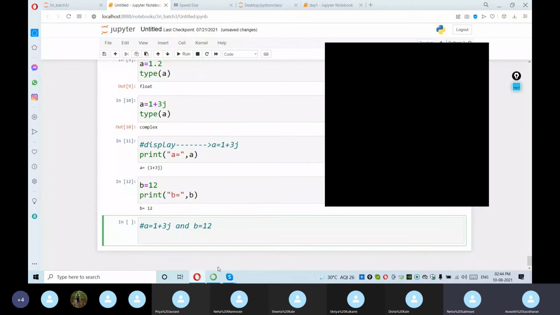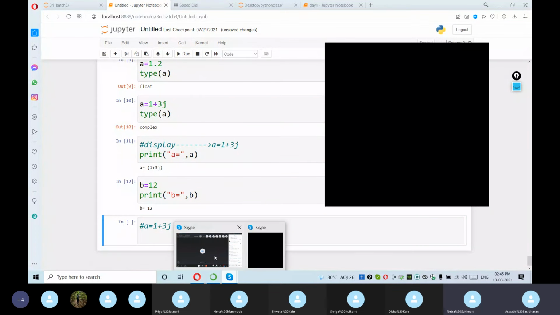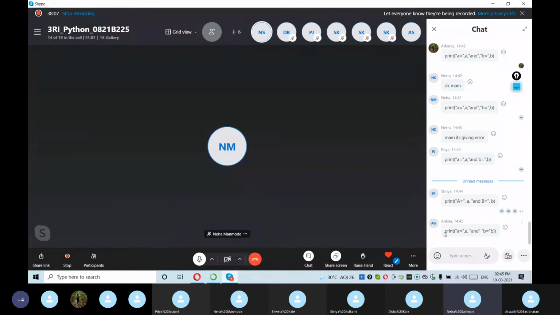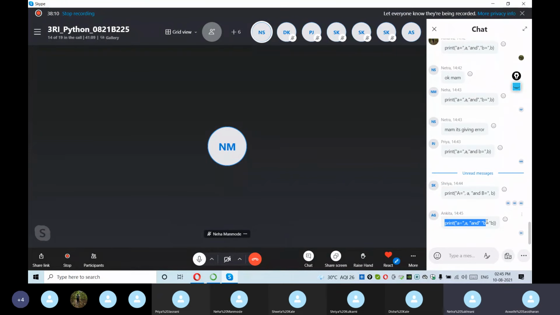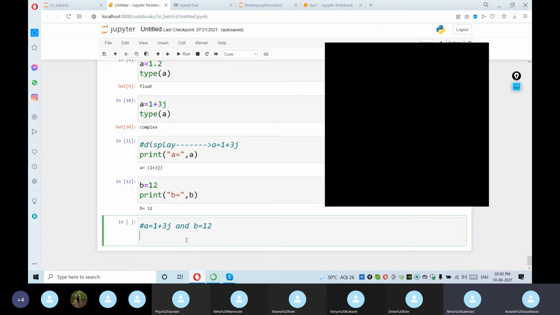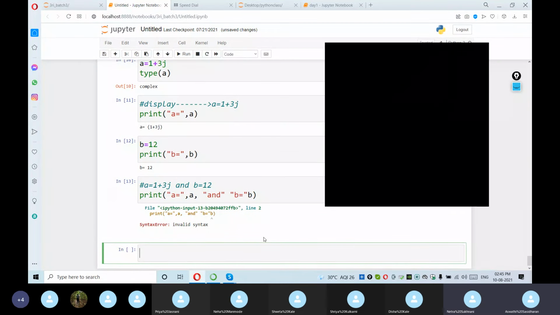So what you have to do, let me take one of your codes. Okay, let me copy Ankita's code. This is how Ankita has solved it: A equal to. So this is printing the statement or text A equal to followed by A displaying the value of A. And then again a text is displayed, followed by another text B equal to and then the value of B. If I execute this, invalid syntax.